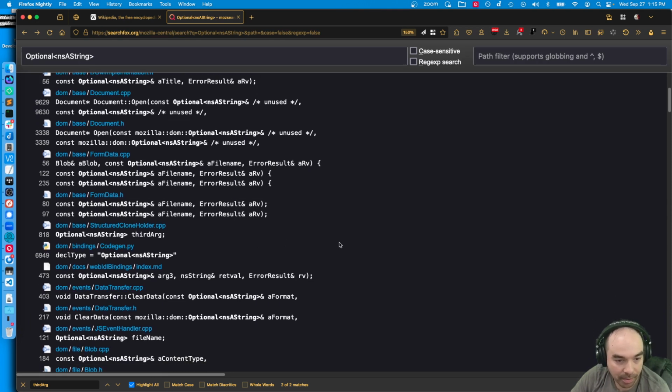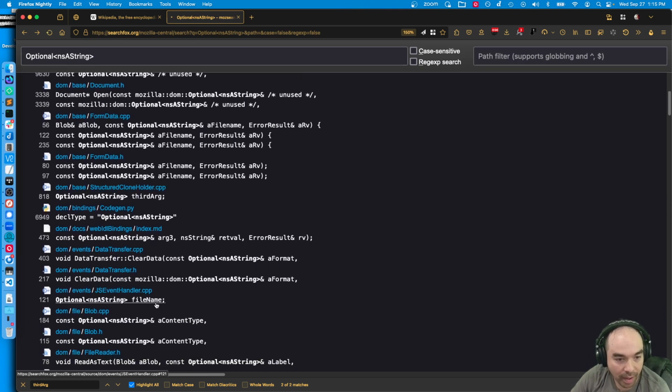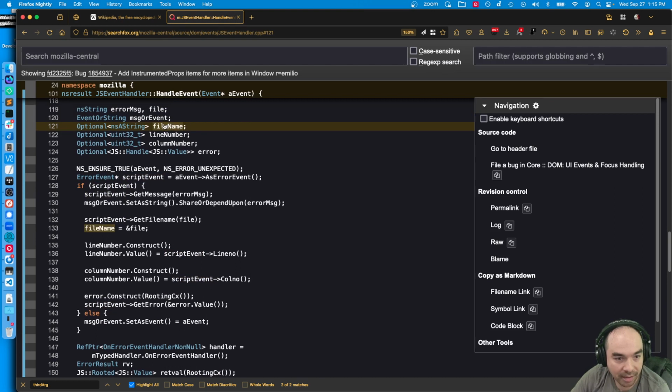So let's find another example. We want to see when something gets supplied. Here is maybe the example we looked at before. We're creating an optional NSA string, and file happens to be an NS string.